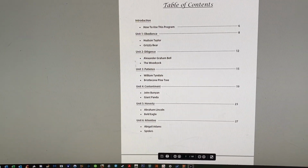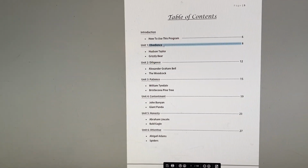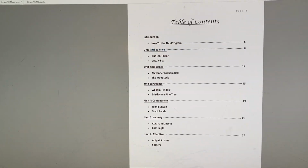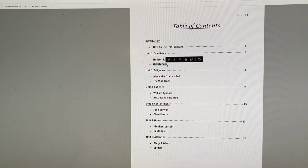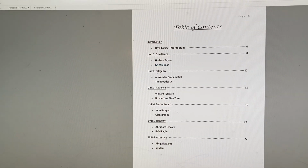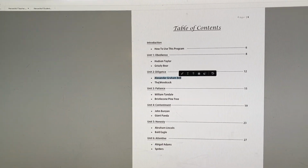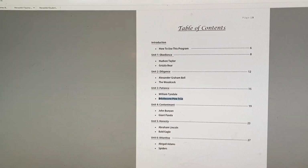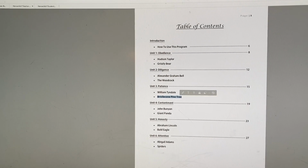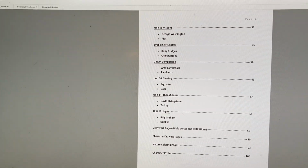Okay, the table of contents. So there are 12 units. Each unit has the character trait here, which the first one is obedience. And then the hero for that one is Hudson Taylor, and the nature aspect is the grizzly bear. And then you go to the second one, which is diligence. We have Alexander Graham Bell and the woodcock. Patience, William Tyndale, bristlecone pine tree. You can see kind of the way it goes. Those are the first six, and here's the second six right there.